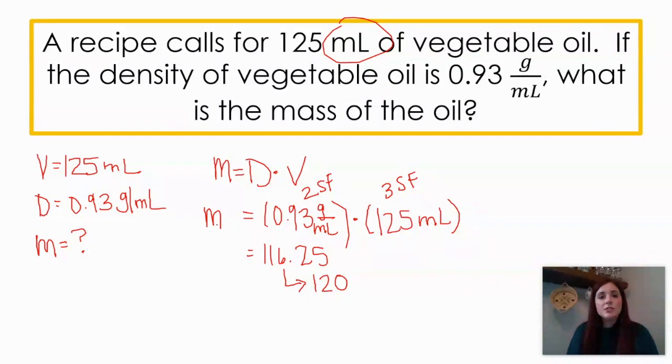Now, if we're solving for the mass, you can remember, okay, if I find the mass of something, the mass is always in units of grams. So my unit for this would be the gram. If you're good at math, which some of you are, I'm sure, you could see that you would have units of grams, because if I have milliliters on one side and I have milliliters in the denominator of my density unit, those units of milliliters cancel out and I'm left with just units of grams, which we could see is the unit that's down there.